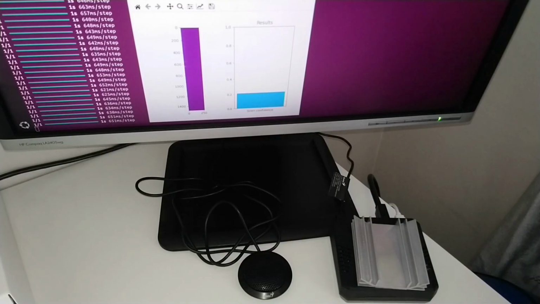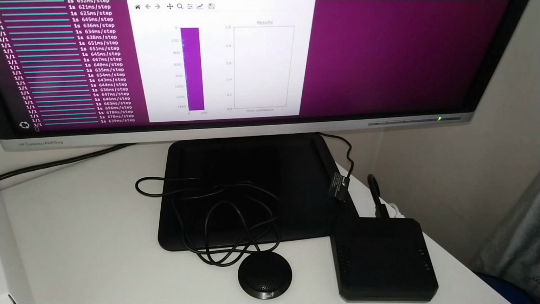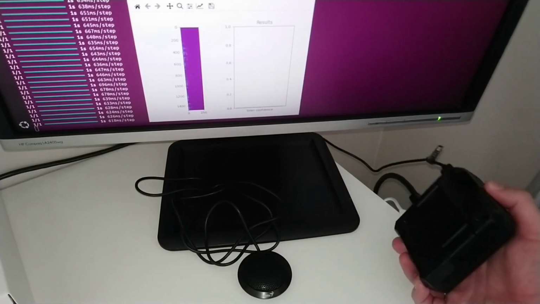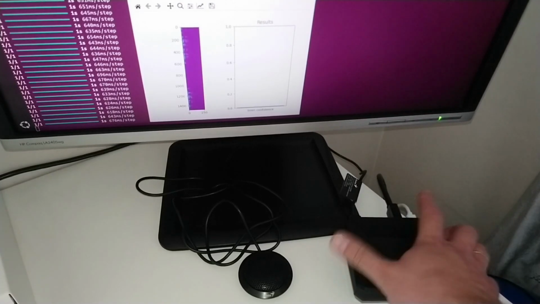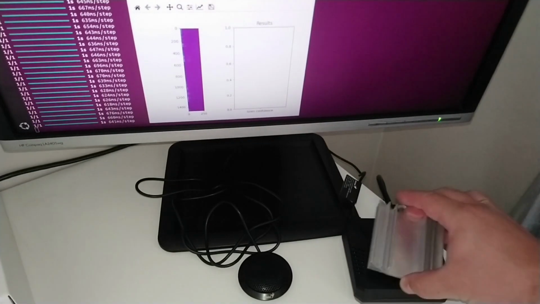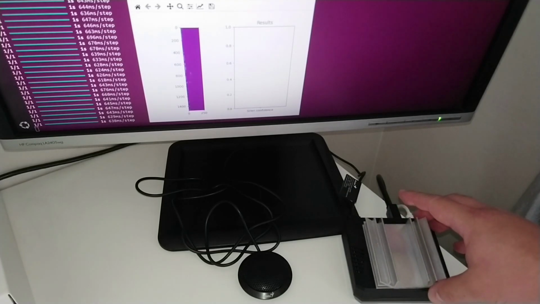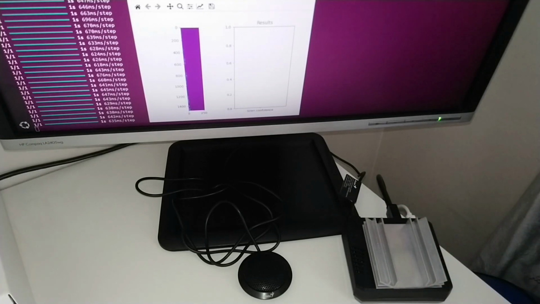Let's take a look at the actual setup with the code that I showed you some minutes ago, actually working. So what do we have here? It's a Raspberry Pi 5 with an Argon case, and we have some additional cooling installed because it's not overheating, but it's about to overheat.